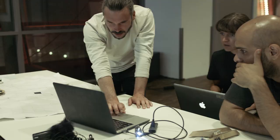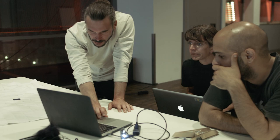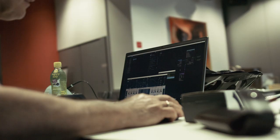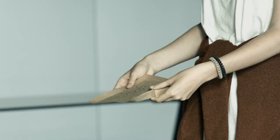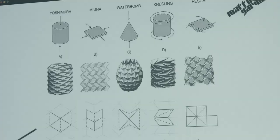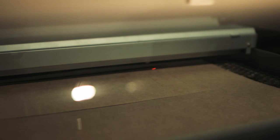In 2021, the Futurelab team found a playful way to study Oribotics through artistic expression. Oribotic instruments were born. The concept was put into practice with a three-day workshop about the creation, fabrication, and sound design of paper-based Oribotic instruments.